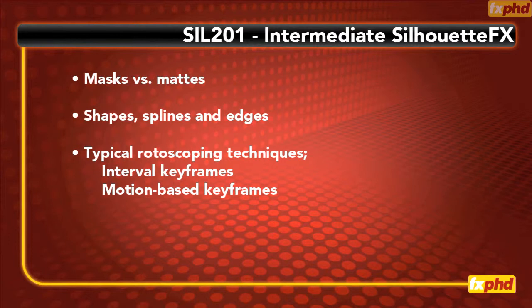Then you go back, you check over your footage. If it's good, everyone's happy. If it's not, you come in and you split those keyframes in two. So you start rotoing every 12 frames, then every 6 frames, then every 3 frames. Now, I'm not a huge proponent of this technique in most circumstances.